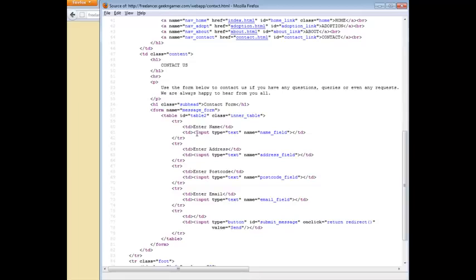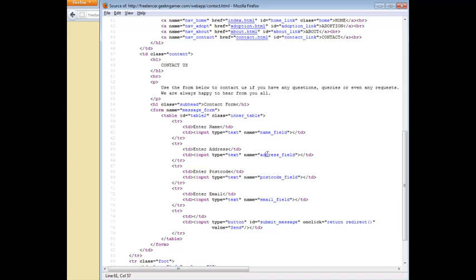The fields all have names, which is good, and they're all unique as well. So the enter name field is called name field. The address is address underscore field, postcode is postcode underscore field, and email is email underscore field. And the button has an ID of submit underscore message.